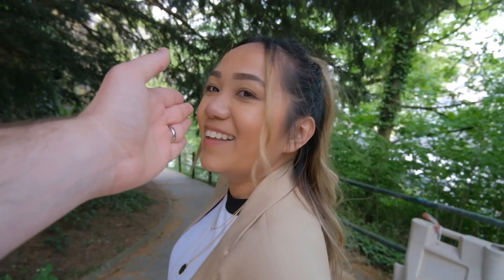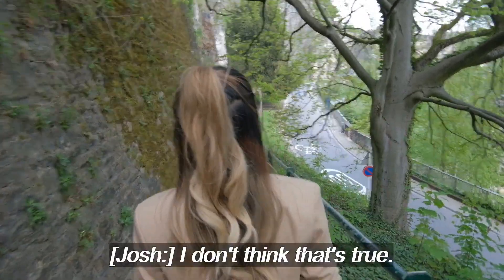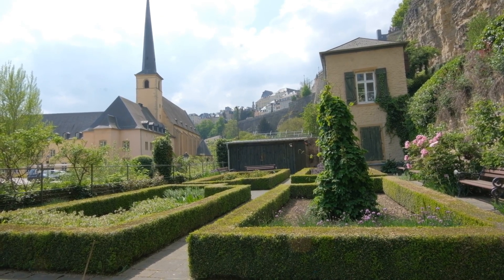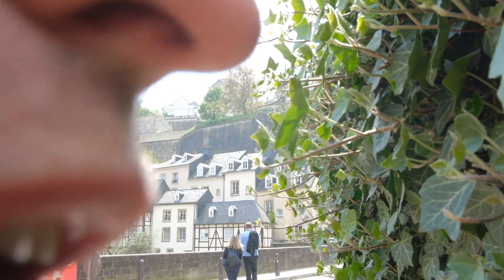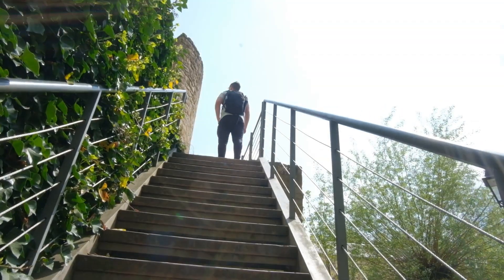We found a way to go down — we just followed a group of tourists and now we're here. We're going to walk around and see what's up. Another favorite from this trip, and I'm glad we decided to check it out: Grund is located in the valley below the center of the city on the banks of the Alzette River. It is one of Luxembourg City's oldest neighborhoods and it was a really nice experience walking around a neighborhood that gives you this medieval feel, like you are stepping back in time. There are so many landmarks and photo opportunities — the walk, the hills, the ups and downs are so worth it.